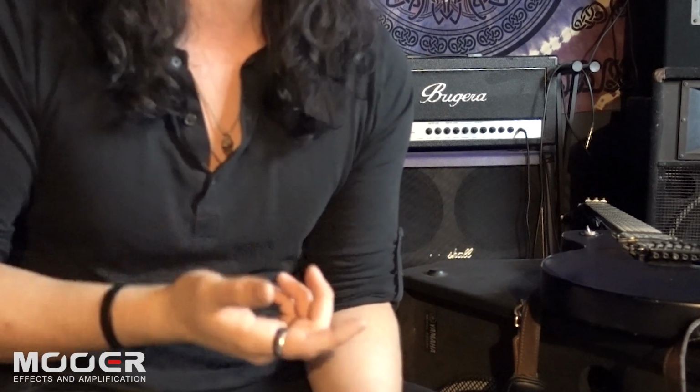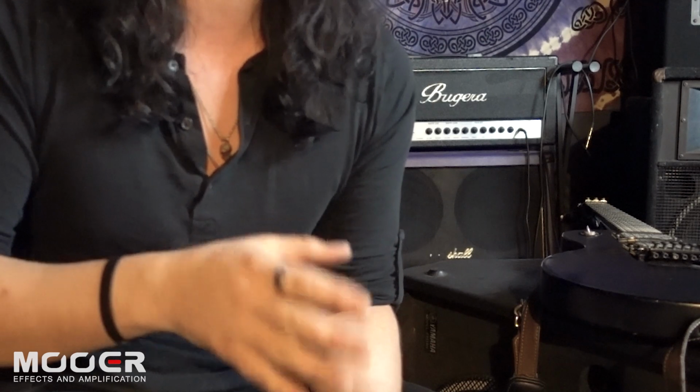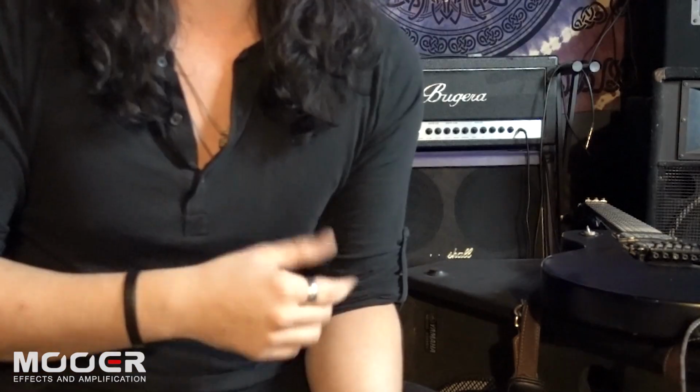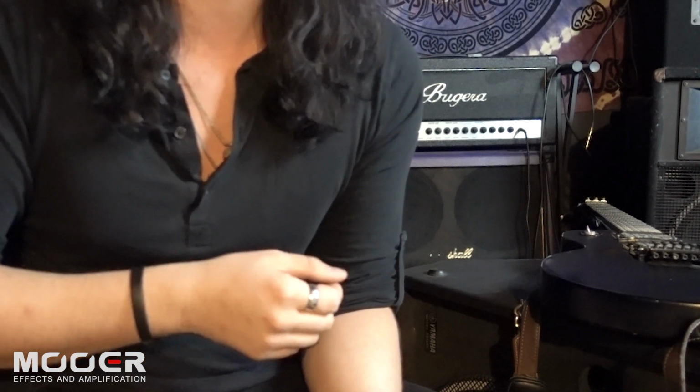And the problem that we've run into is that some venues, the gain is a little bit higher on their board, and maybe they don't have a noise gate on their board or any sort of suppressor on there. And so what we've had to do is try to figure out a way to stop that click from bleeding through. And using this pedal is something we've found we can do to suppress that click without having to buy a very expensive mixer for the drummer to use.